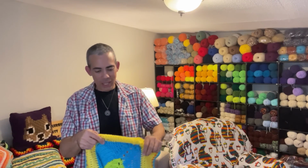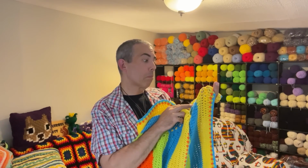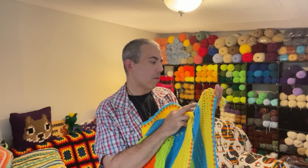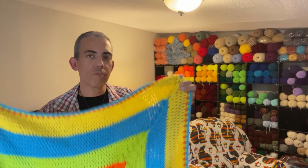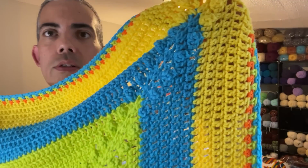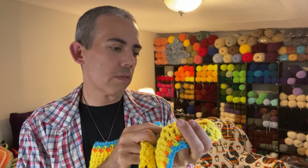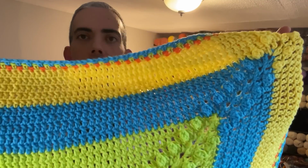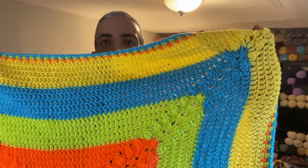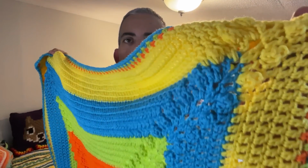Okay. Next, we have another blanket with popcorns in the corners. Or are these baubles? This time around, I may just say bauble because it looks like 3 double crochets together. Yes, 1, 2, and 3. 3 double crochets together. So maybe a cluster. You be the judge.